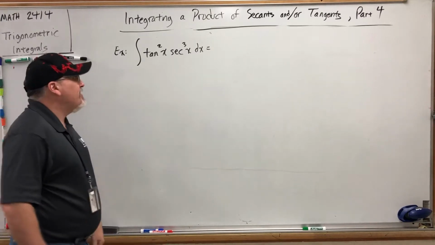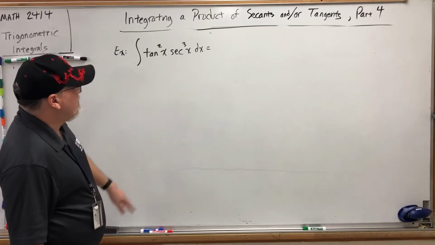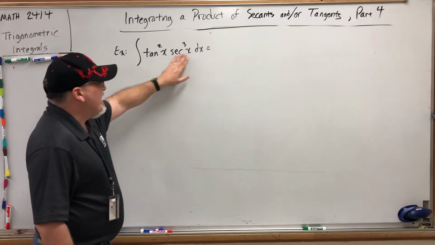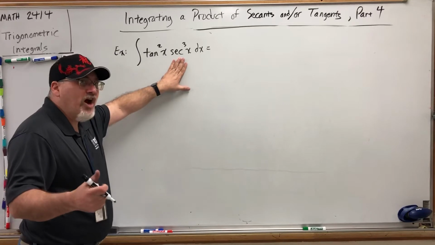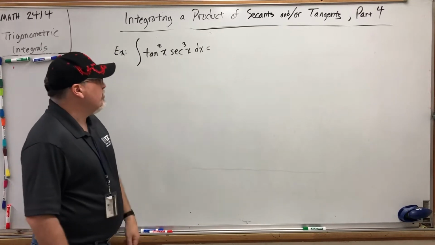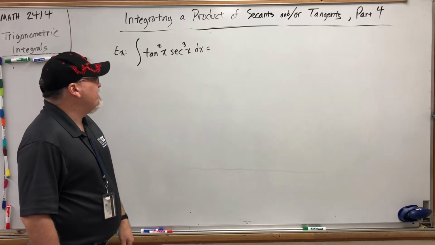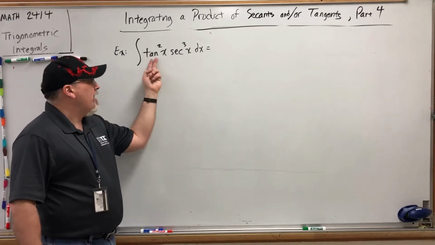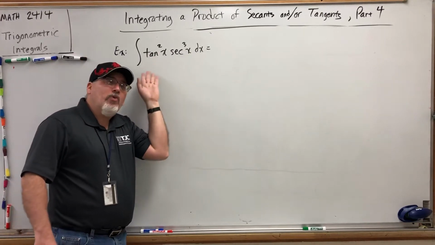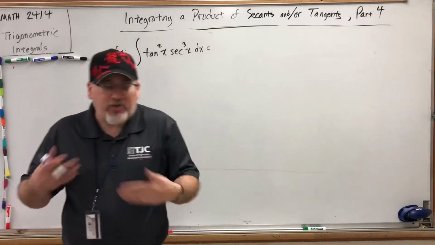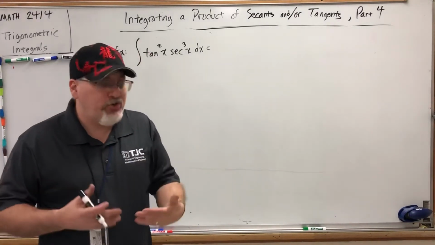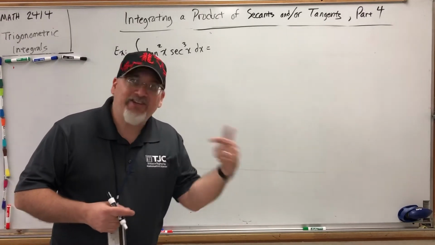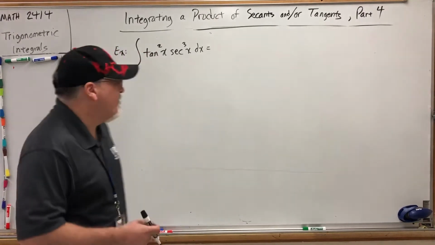If we try to say u equals tangent, then its derivative would be secant squared. We would pull off two secants and have an unwanted secant left with an odd power. If we said u equals secant, then du would be tangent secant. We would pull off a tangent and a secant. This would be an odd power tangent, and it would be unwanted. Remember, when you're making these substitutions, you want the unwanted trig functions to have an even power, to use a Pythagorean identity to change them to the wanted trig functions.